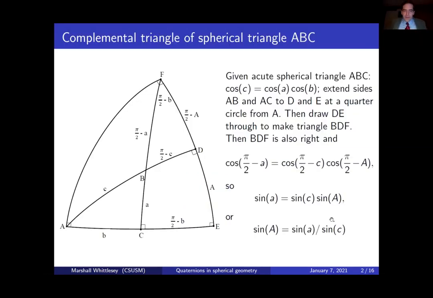So I'm going to show how to use quaternions to prove a curious theorem that's well known in spherical geometry, but probably not well known to people outside of spherical geometry. Let me describe how I get to it. What I've done in this first slide is construct a spherical right triangle ABC. I'm drawing on a sphere. The sides of a spherical right triangle are great circle arcs. So I have three points A, B, and C, and the great circle arc between each of them.